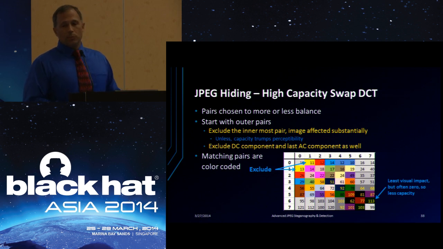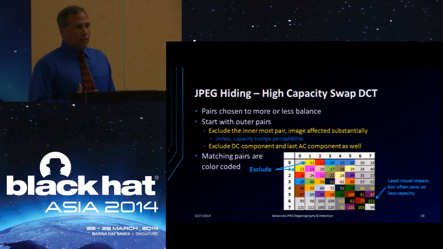I found experimentally that I can use up to about 24 pairs of coefficients, and the image will still look pretty good. So I just show the matching pairs up here that I chose, and the program will go through each block and just go through all the matching pairs. Now, one thing my implementation does is it does not make any changes to the values of the coefficients. So if they're equal, it just skips them.